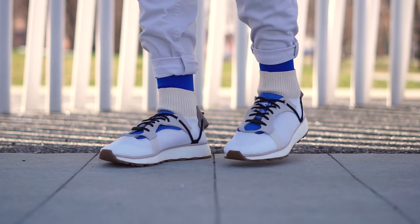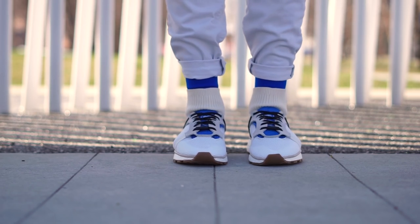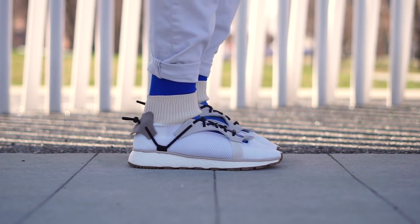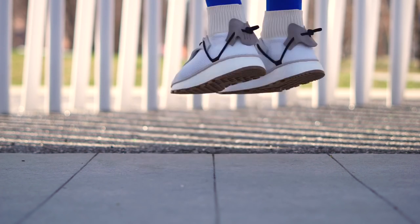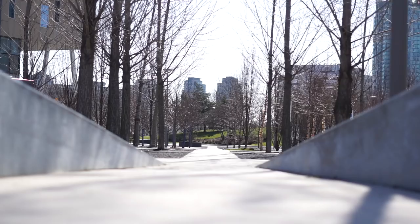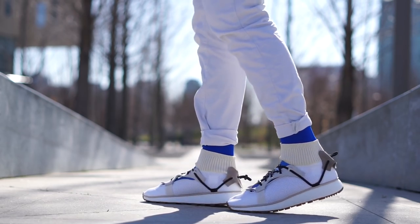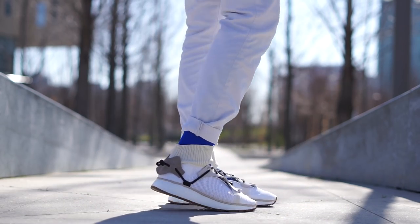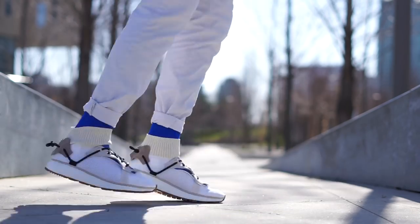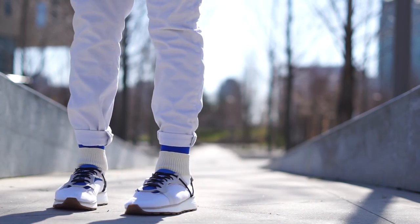They didn't have a 10, which is my true-to-size, and I'm glad I didn't go with the 10s — these definitely fit half a size down. As a wide foot, you will notice some foot spillage on the side of the shoe if you go half a size down, meaning your foot will spill over the midsole a little. But after wearing them for a bit, it's honestly not that bad and the shoe just looks so good. If you want to go half a size up to prevent that as a wide foot, feel free, though I wouldn't recommend it because there will be tons of space in the toe box and material collapsing, making the shoe look less appealing. The spillage isn't even that significant 95% of the time unless you're at eye level with the shoe.